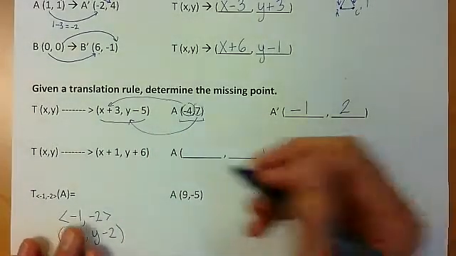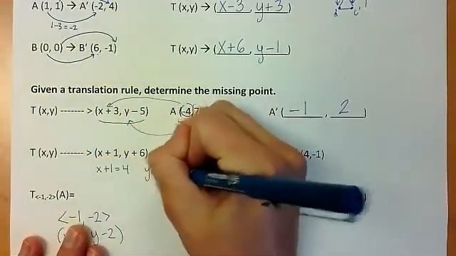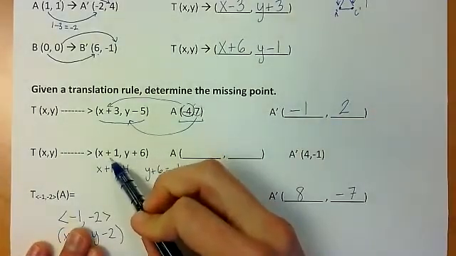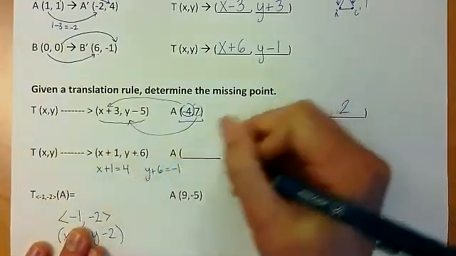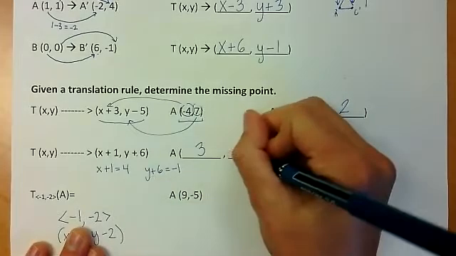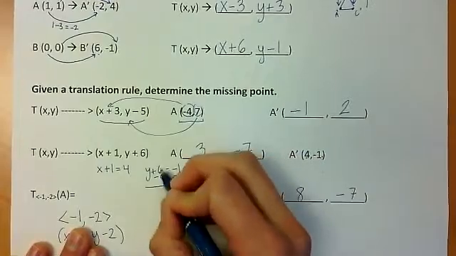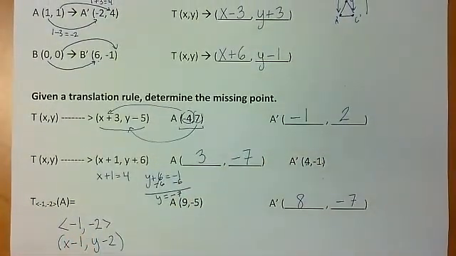But mathematically, you can think of this as almost x + 1 = 4 and y + 6 = -1. If you'd like to write equations out for yourself, if it helps, just set each of these rules equal to their corresponding x and y coordinates. So then here we can tell 3 + 1 is 4, and -7 + 6 gets me -1. You can just subtract 6 from both sides. y is -7. All right, so use these rules to help you practice problems with rotations, translations, and reflections.